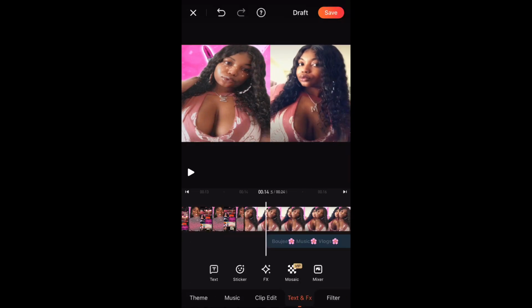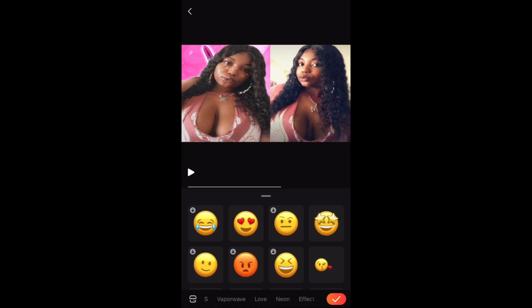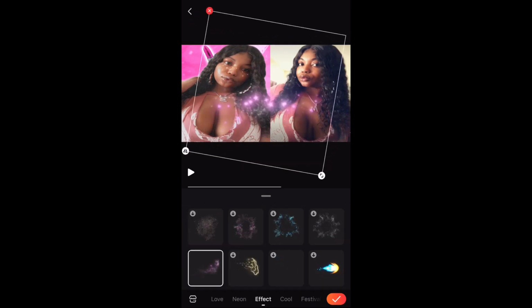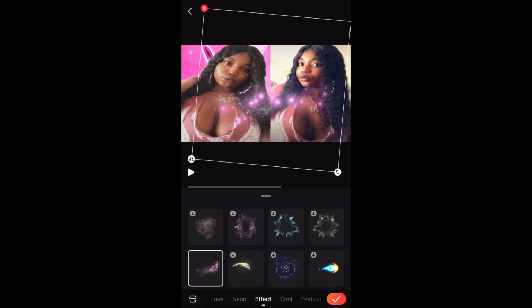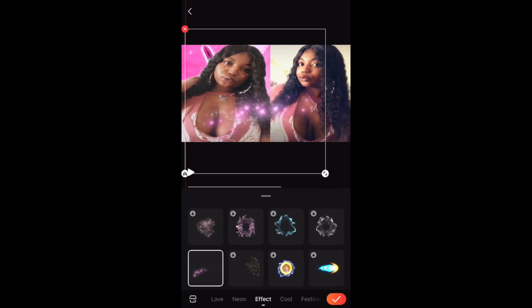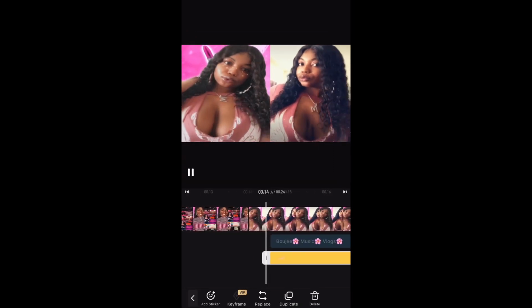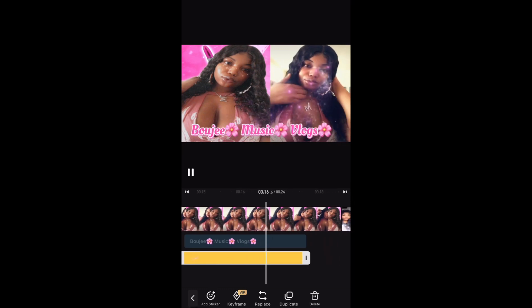Okay, so I'm just going to go in and add another sticker. This is an effect, and I like this effect because it blows across the screen. Now, I don't know where I got the flower effect from. It probably was in GIF. I couldn't find it in this video, so I wound up just using one that looks like it. But yes, you use the effect.